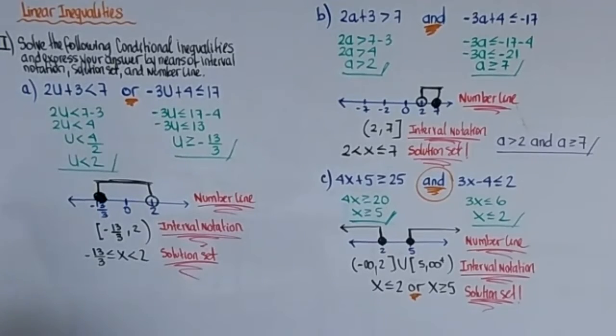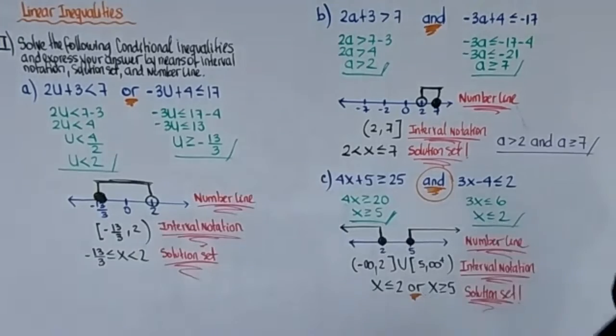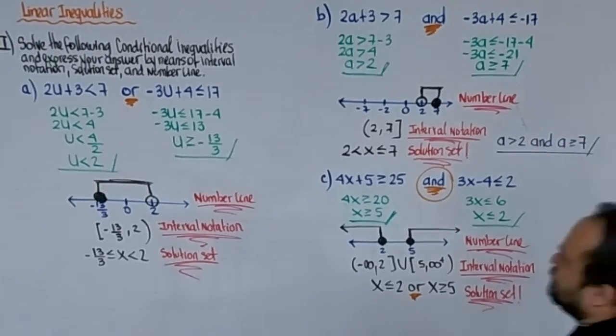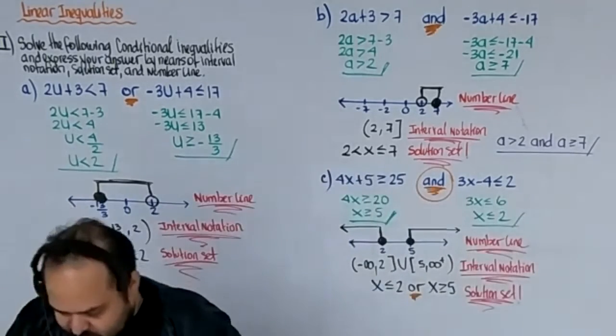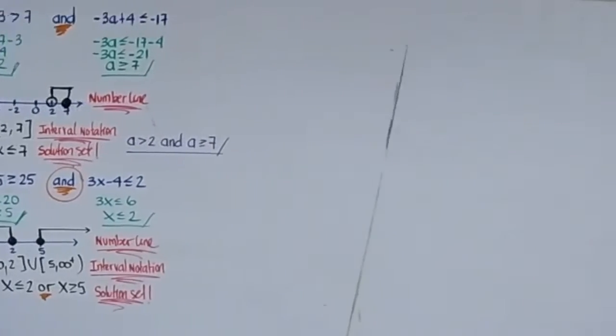No? Okay then. In this situation, we're going to finish the lesson on inequalities. You know how to solve linear equations. We learned how to solve the classic linear inequalities. You learned how to solve compound inequalities and conditional inequalities, and provide the answers in the 3 ways that we know: number line, interval notation, and solution set. Well, we're going to continue solving one kind of linear equations, an extension of linear equations.